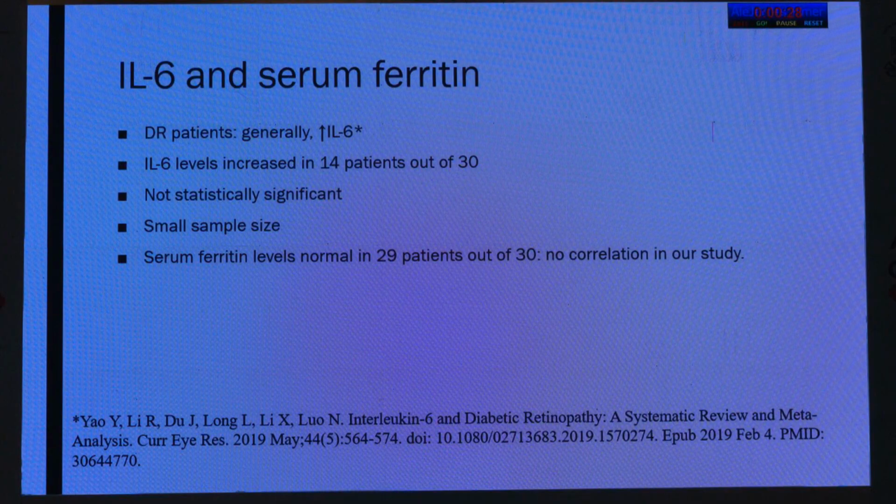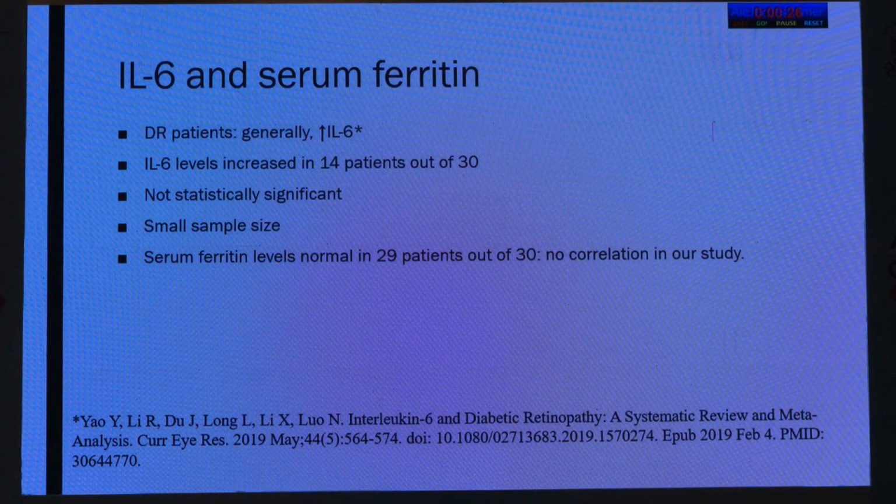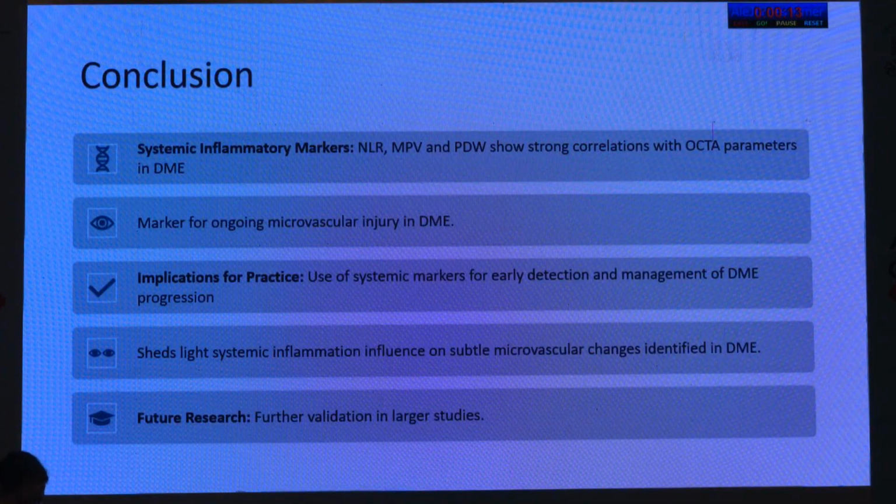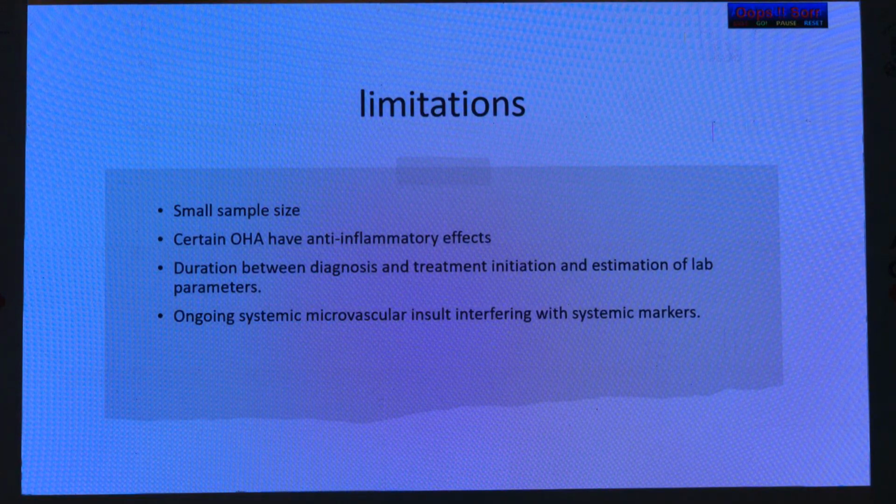In IL-6 and serum ferritin, many studies have shown that they are significantly increased. However, we did not find any significant increase in serum ferritin. It was normal in 29 out of 30 patients, but IL-6 was increased in 14 patients, still significant. Our study did have its own limitations. It was a small study, and some oral hypoglycemic agents also have anti-inflammatory effects. Systemic inflammatory markers can be markers for ongoing microvascular injury and can serve as markers for monitoring diabetic macular edema and its progression in centers where OCTA is not easily available. Thank you.